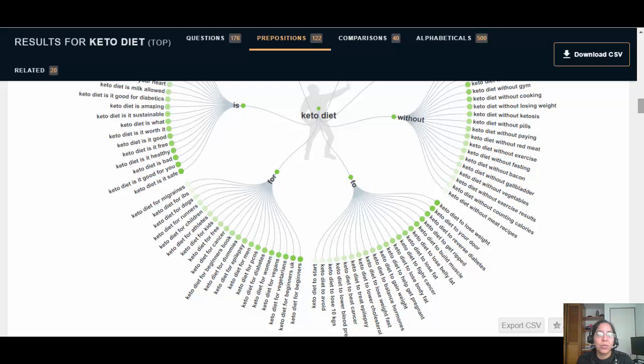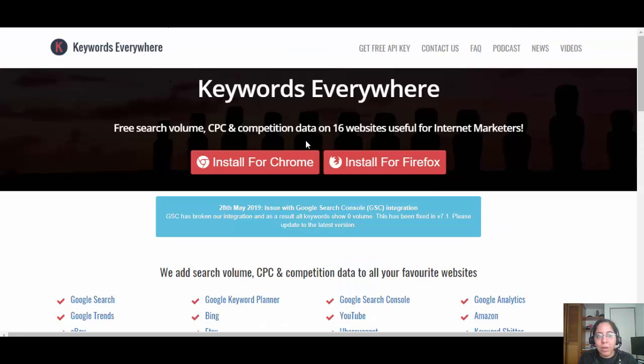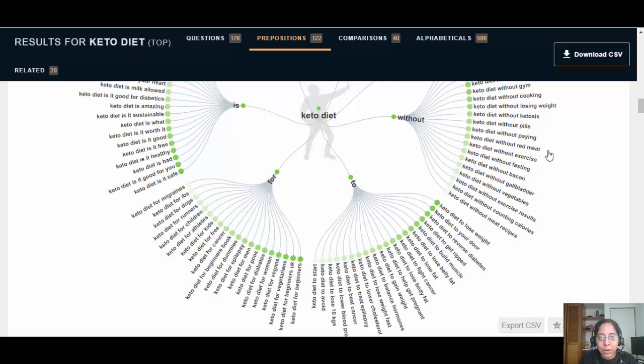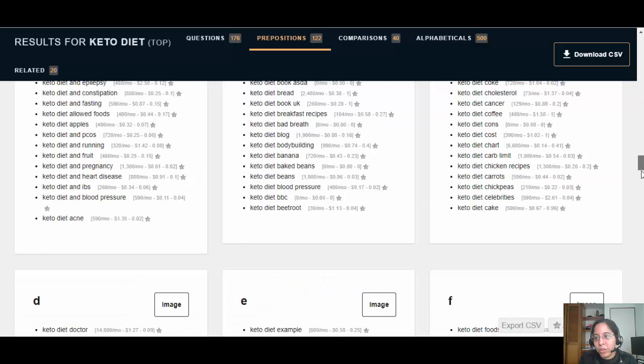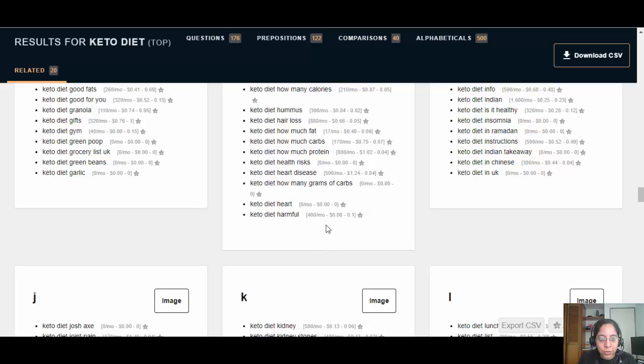The most important thing is that you need to be creating content daily if you can, or as often as you can. Be committed to your success. Be committed to the fact that you need to make it happen. Download the extension. Again, this is the third time: Keywords Everywhere, 100% free, 100% recommended. No matter where you're doing the search, you're going to have this information. It's not there by default, but if you have the extension, you'll have the search volume, the cost per click, and how competitive it is.